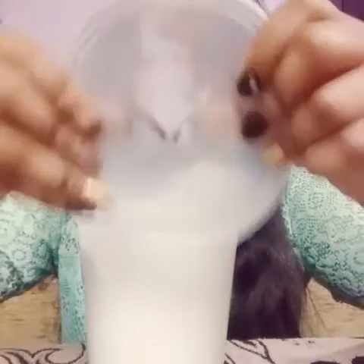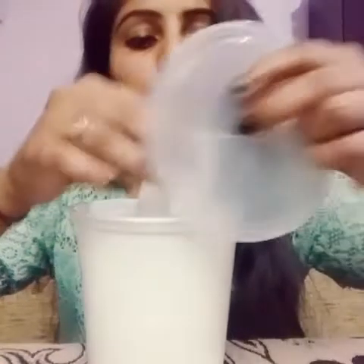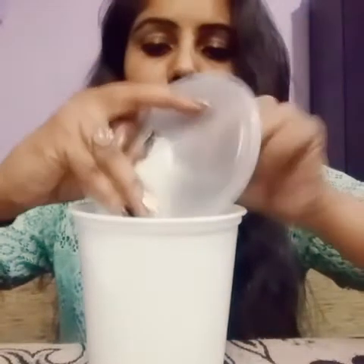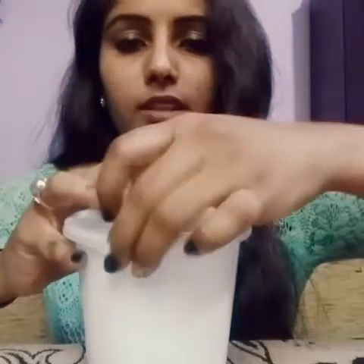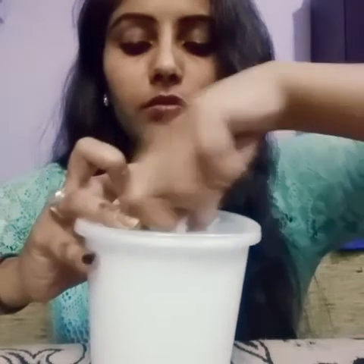I'm going to remove it from this side because it's wet. Friends, you have to cut the lid with an X shape, and then you can easily pull the wipe through. I'm going to show you how to clean your face with it. You pull the wipe through the X and then use it to remove your makeup. See friends, you can easily remove your face. I haven't done any makeup yet so it will only show dust. See? It's very easy, and you can carry it anywhere.